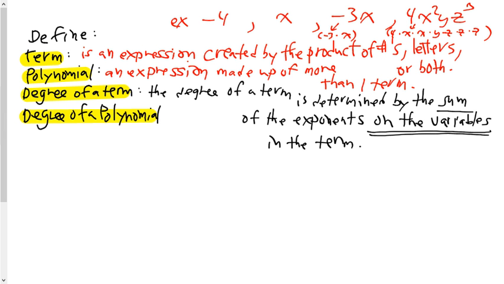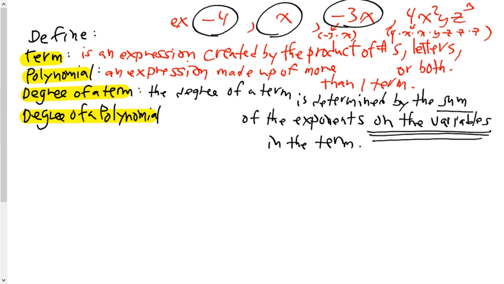So the degree of a term is determined by the sum, adding together, of the exponents on the variables, double underlined in the term. So for example, let's look at this term, -4. What is its degree? 0. Why, Avery? Why does -4 have a degree of 0? Because there's no variables. And if there's no variables, you can't add the exponents on the variables. Danny Kim, is that a term? Yes. Is that a variable? Yes. Does it have an exponent? Yes. So therefore, what is the sum of all the exponents on the variables within that term? 1. It's invisible, and we don't write it, but we know that that would have a degree of 1.